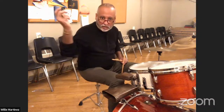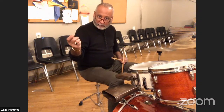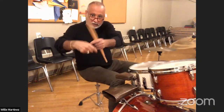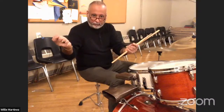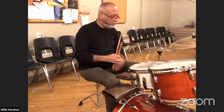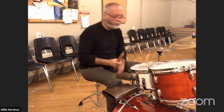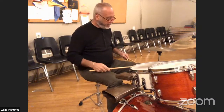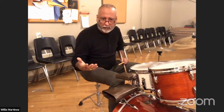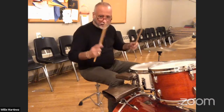If you ever remember seeing the fans in Spain, when people would open them in a very flourishing way, they would throw it and it would sound like a rip. It would open up in one motion. There is a similar pattern that we play on the timbal called the abanico. It's used basically to introduce a section, a rhythmic punctuation mark, if you will. And it sounds like this.